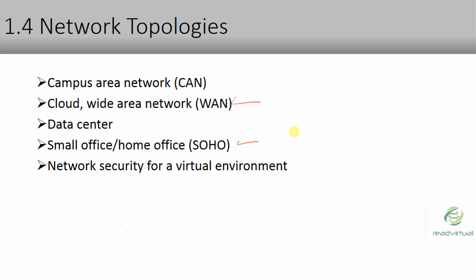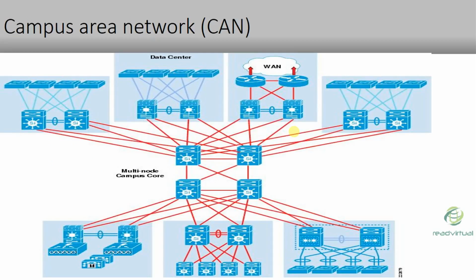The first one, which is a very important technology that every organization has, is known as the campus area network. What actually is a campus area network? A campus area network is a network topology used to provide connectivity, data, applications and services to the end users of an organization. Here we see our campus area network, which contains a module for each building, and this module is also connected to the WAN zone and the data zones.